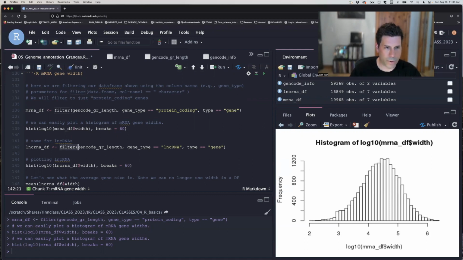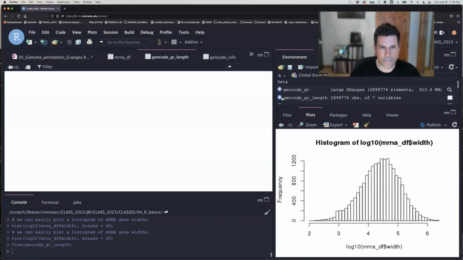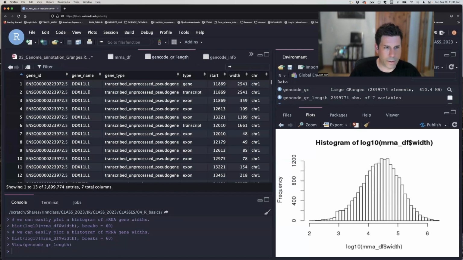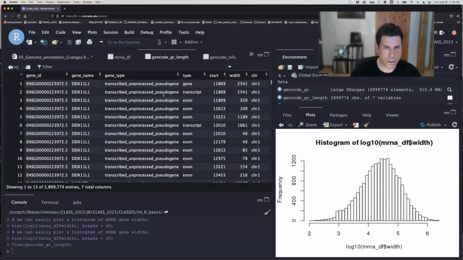Shown here with filter. We go in there, and now instead of protein coding, we're going to look for long non-coding RNA genes in our GenCode GR length. Here we're going into gene type equals long non-coding RNA.